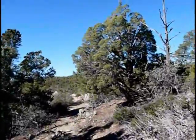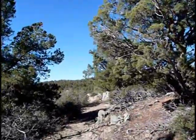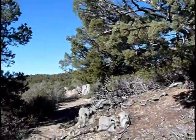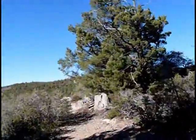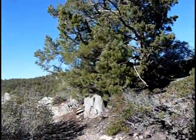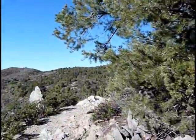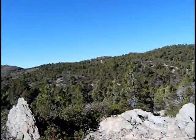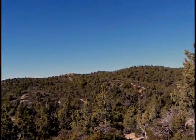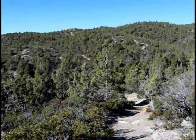So let's go right here over this other side. Looks like this is just like a ravine I'm coming up to, though. So it might be as good a point as any to turn around. But you know, you always got to see what's around that corner. Okay, see, it looks like it goes back down into the ravine. And then maybe back up that other side there.